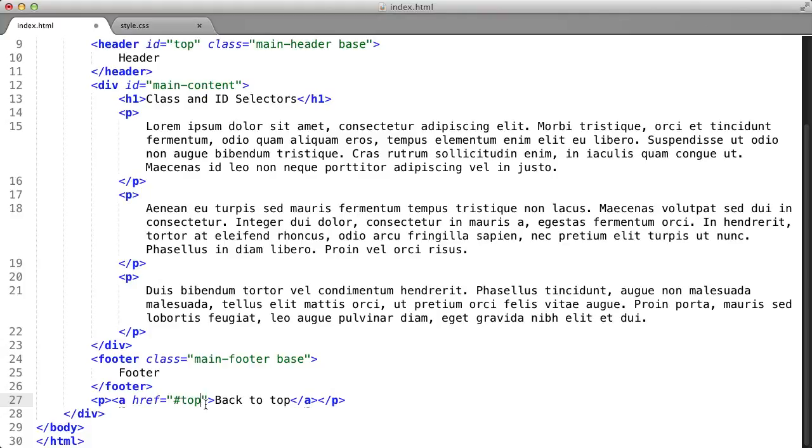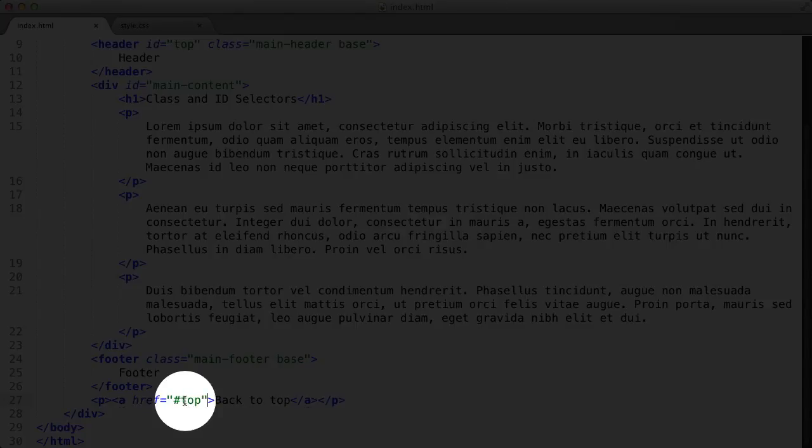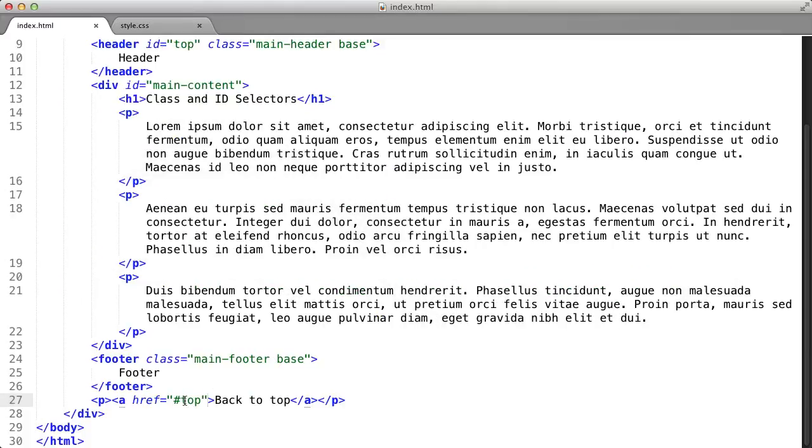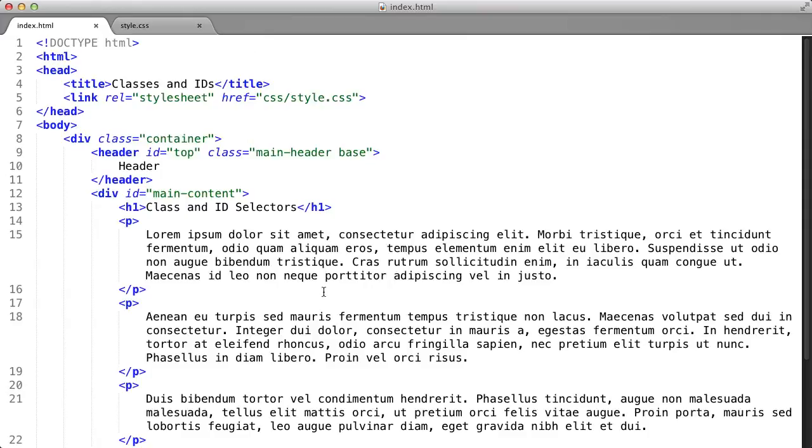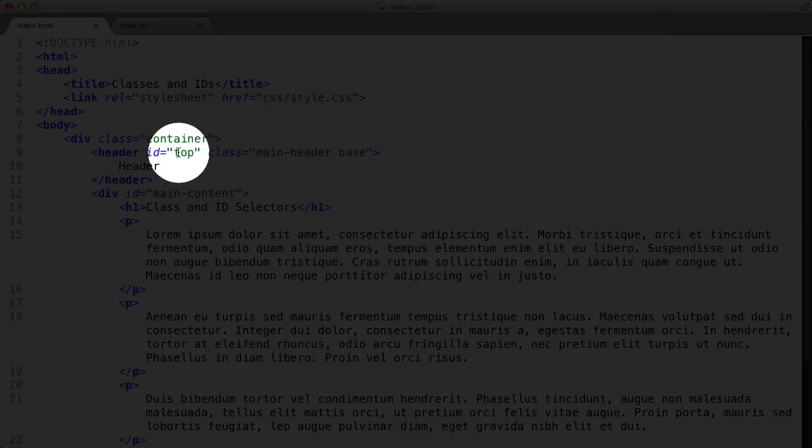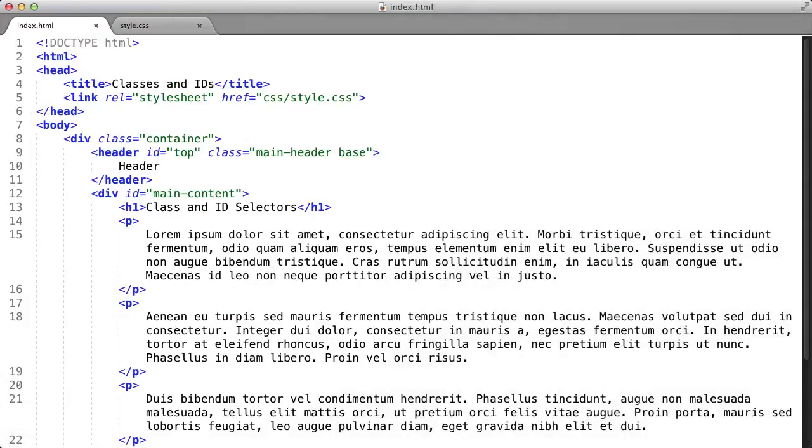Whenever we click on a link with an href value of pound top, the browser will locate the element with the ID of top, and it will jump right to that section of the page.